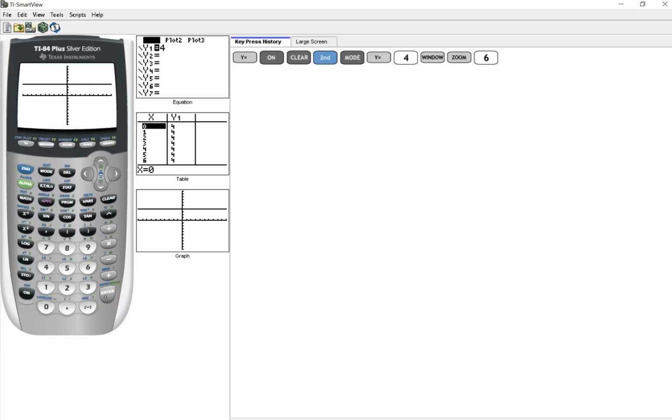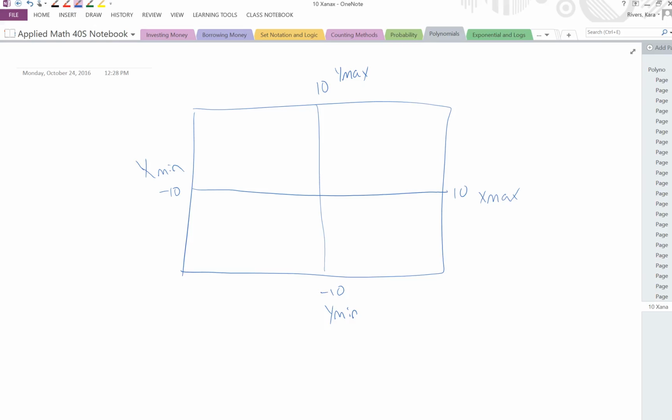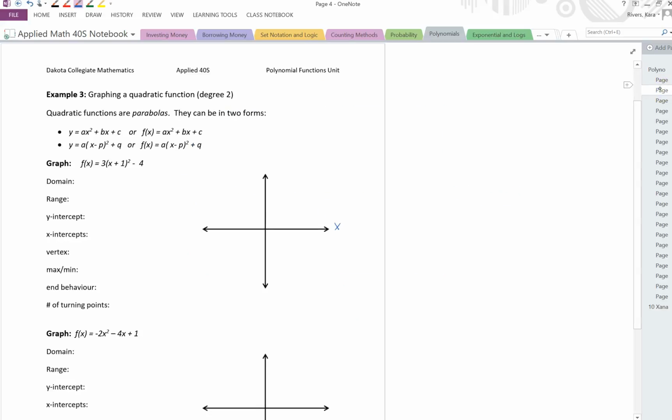So I've got my horizontal line. Now if you hit trace, it'll tell you in the top corner that y1 is equal to 4. That's the graph that I've just done. And it's also blinking here at my y-intercept. Now it doesn't always do that every single time, but I'll show you how to get to that point. So for right now, let's draw our sketch in at the y-intercept. Go back to our notes page.